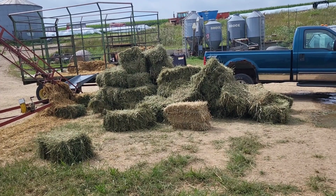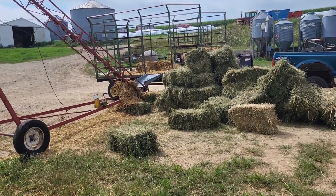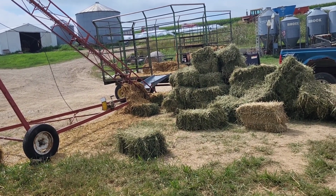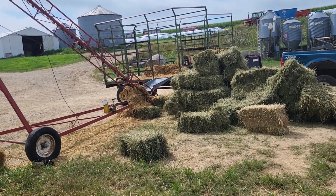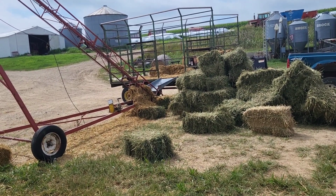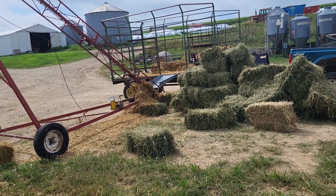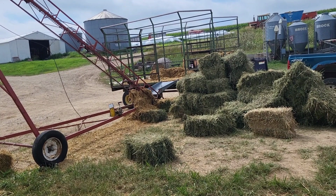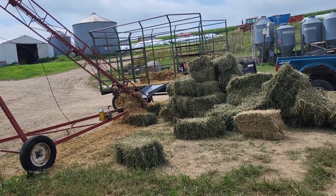Well, it's the next day here. Got all the straw unloaded that we got. I picked up both loads there before milking last night, and we had a hard time with the baler. I was out trying to keep the baler going for a while, and then thought we had her running, and I came back and went and got my second load of straw, and the time I came back, apparently something let loose in the plunger and started making a hell of a racket, so the old baler's toast for now.